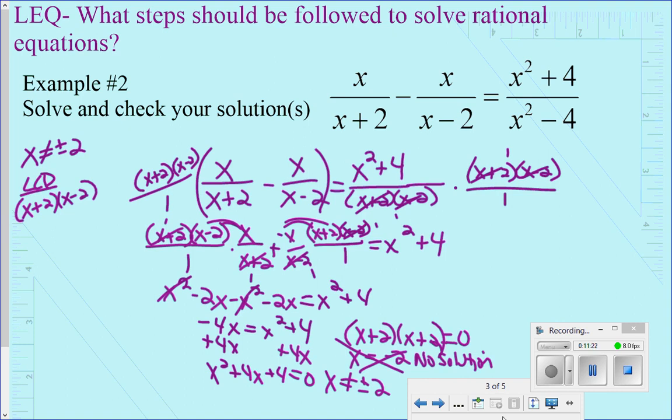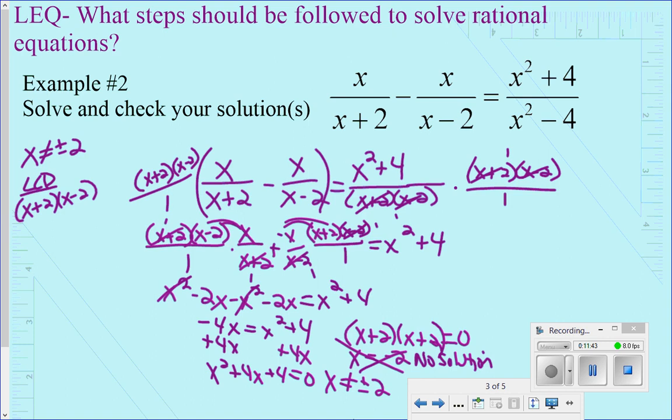Now, keep in mind, a lot of times when you get to this point, if you have something that's quadratic, you should get 2 solutions. It's just this one, because we had the x plus 2 twice, we ended up with just one value. But a lot of times you'll have 2 solutions here. So if that's the case, you have 2 different numbers, you have to check both of them compared to the restriction list. And sometimes it'll work out that maybe both are on the list. Sometimes, and you'll cross it off and write no solution.